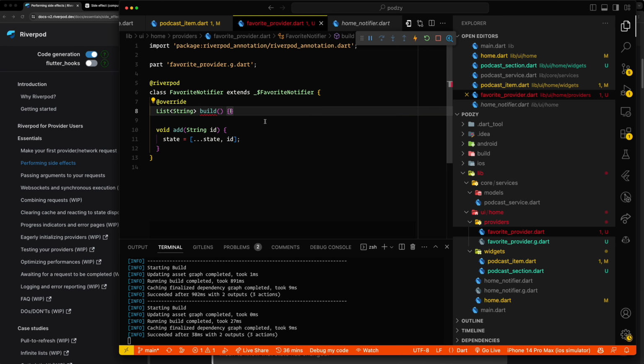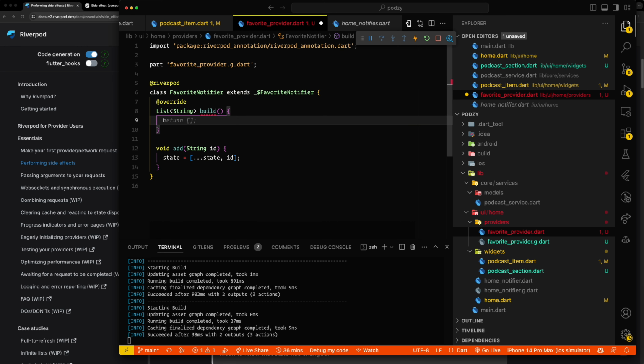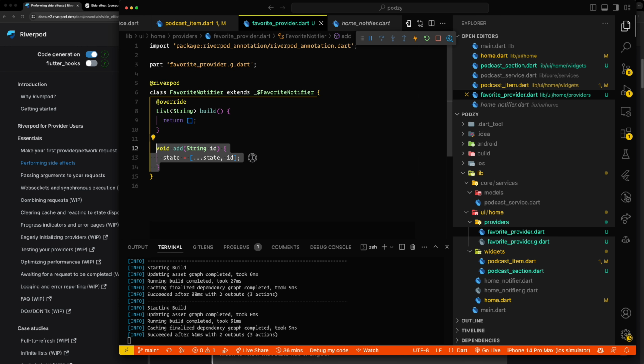Okay, so now for the build, by default it's going to return an empty list because we don't have any item that we have saved. So let's save that. And now this method is what is going to mutate the state. It's going to perform the side effect.